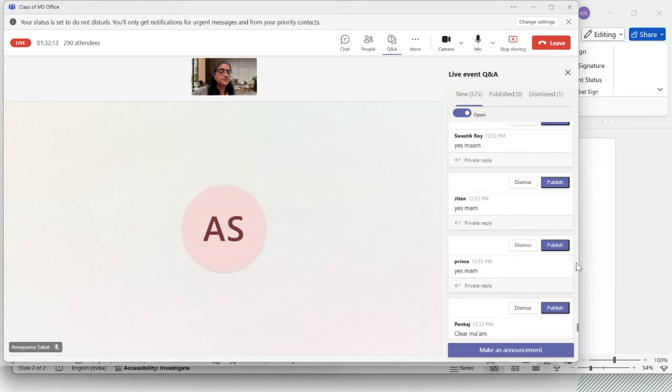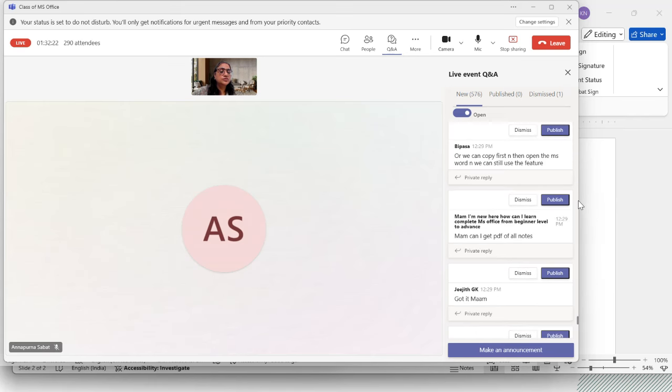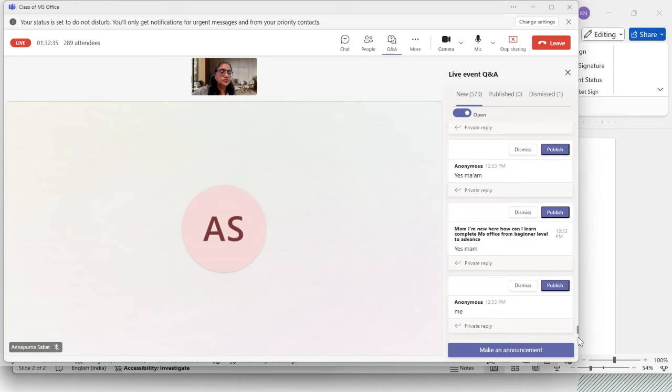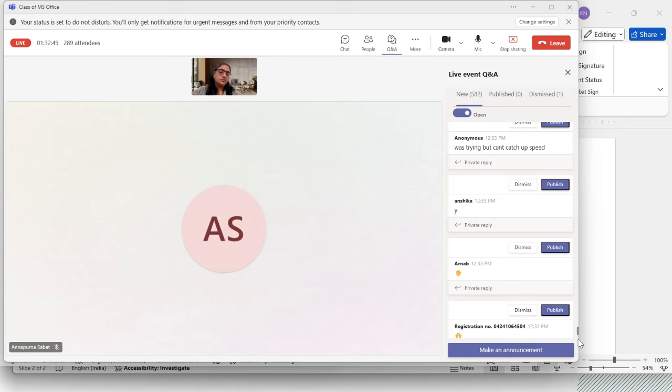Chaudeshwari also has a question. Just a minute. Any question regarding the clipboard? I'm getting so many questions about the clipboard. Wait, I'm reading your questions. My speed is not fast, it's an average speed. Try to catch it, because we have limited time to learn so many things. Okay, next time I'll take care about the speed, but try to catch it. It's not very fast.